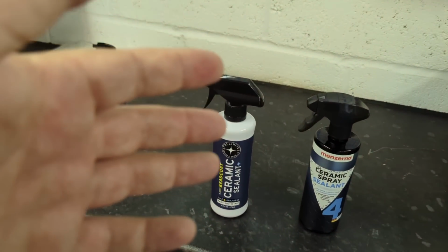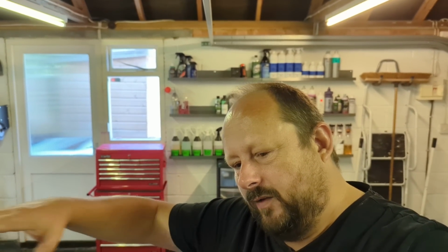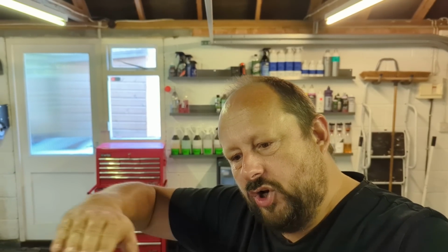It's more about when you've got your car done and you put it on the car, how easy is it to work with? For me, it's the way it melts into the panel after you've put that film out. It just melts into the panel really quickly, and with the little buff, it really glosses up as well, to my eye. That little layer of reflectivity, I see it on the test panel as well. When you see an untreated panel and you test it with water, the water kind of shunts off. You see this slight shine from the film that's put behind, and it's really good. So yeah, I think it's probably the worthy winner.